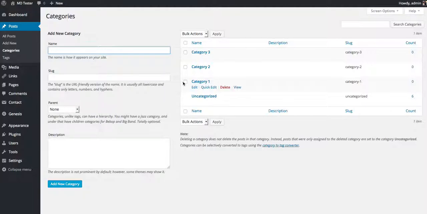Once you've created categories and you add posts to them, if you ever delete the categories that you have created, then the posts will all just fall back into the Uncategorized category. Also on the screen, if I hover my mouse over the category name, I get this little extra menu that pops down underneath where I can edit it, do a quick edit, delete, or view. I can also click the boxes in front of each of them and go up here and do bulk actions, which my only option is to delete all of them.